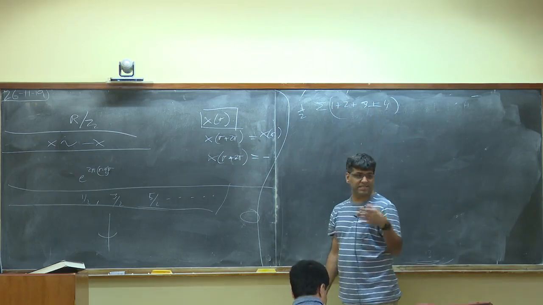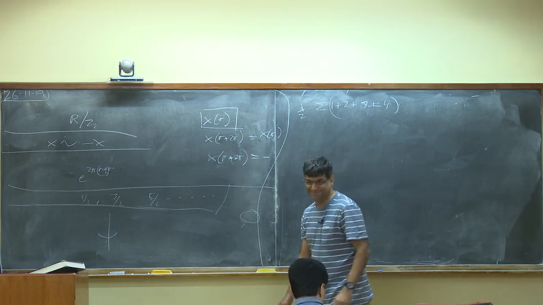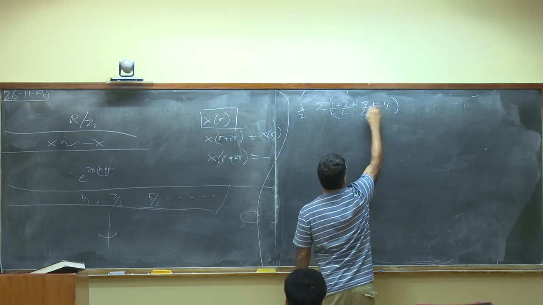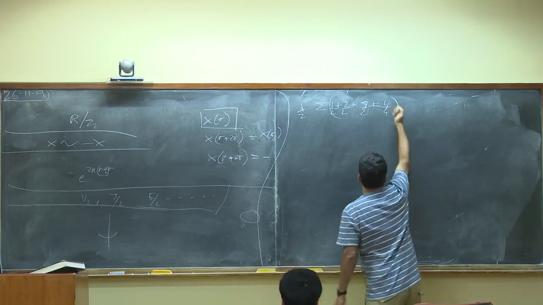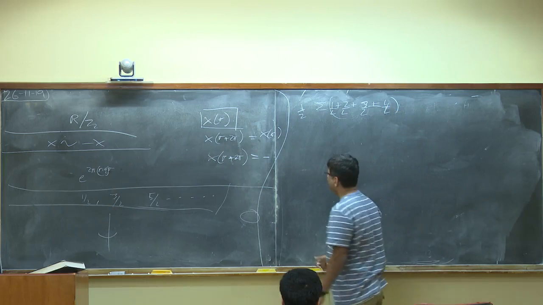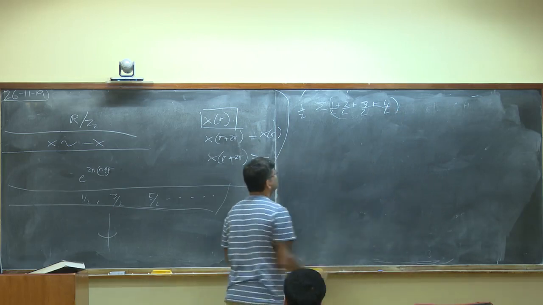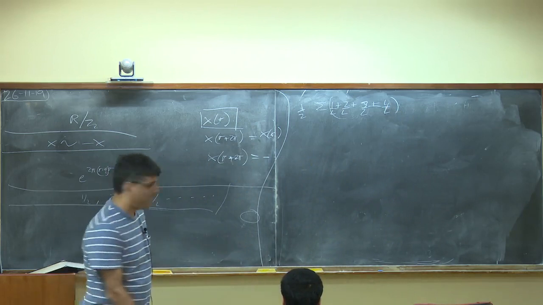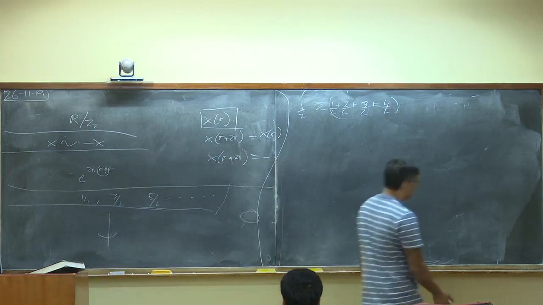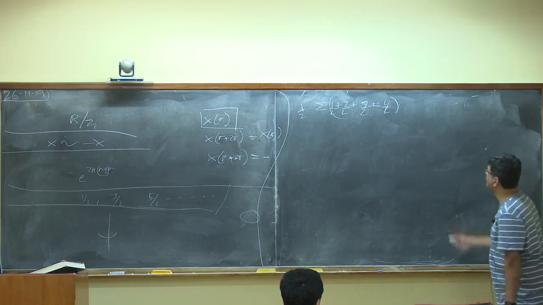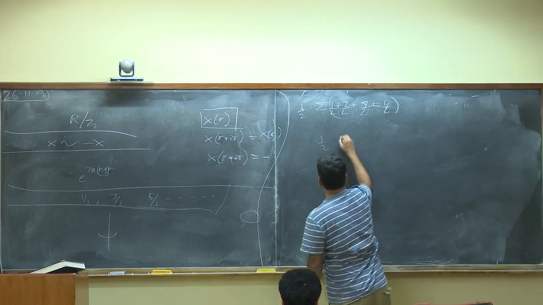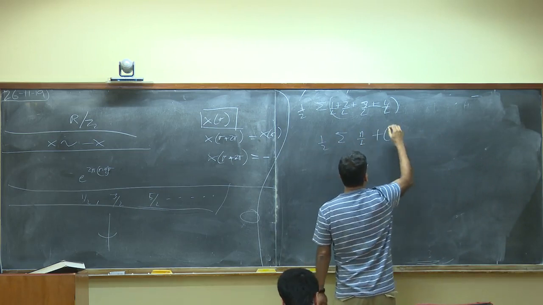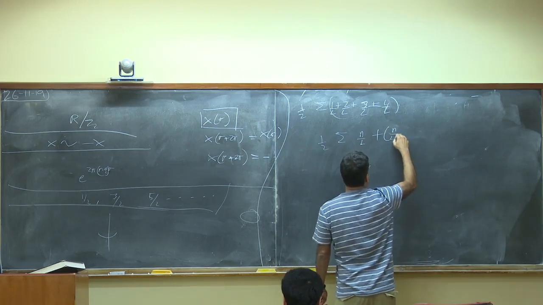First, we put this theory on a circle of length L. So this became 1 by L plus 2 by L plus 3 by L plus 4 by L and so on. Then what we did was to take this and cut it off at some given physical momentum. If that physical momentum cutoff was lambda, we made this half of the sum over N by L times f of N by L lambda.